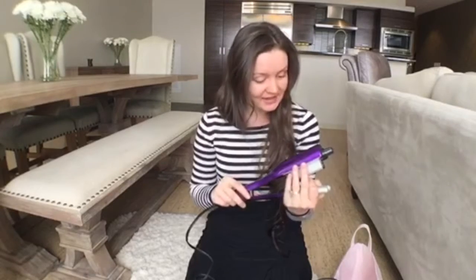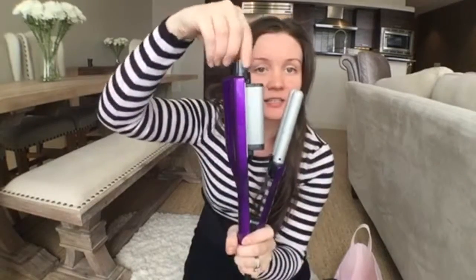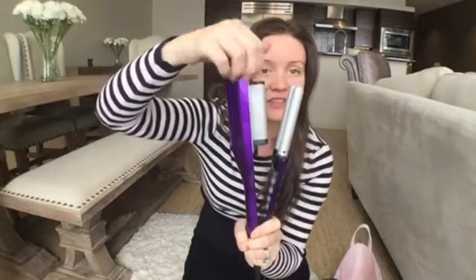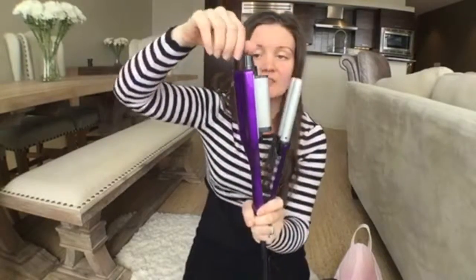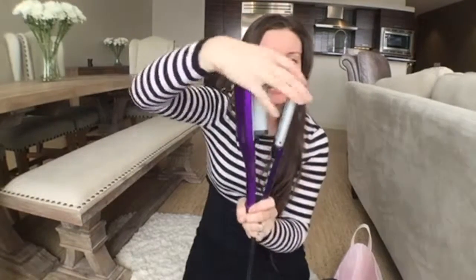This is the Bedhead TIGI Wave We Go. And here's what's interesting. Watch this. You can adjust the size of the wave. I always keep it big, because that gives more room to allow for a wave, which is the only way my hair will actually wave like that. So this is like a large crimper ultimately. I wouldn't use it for the same thing I would use a crimper for, except for that.